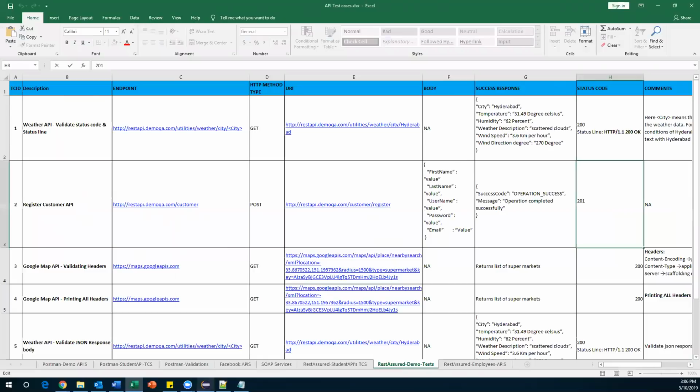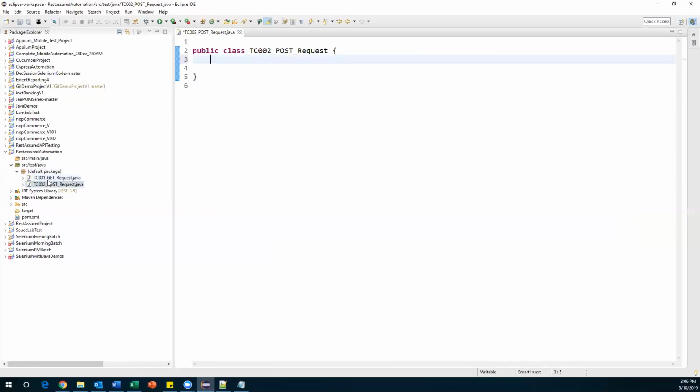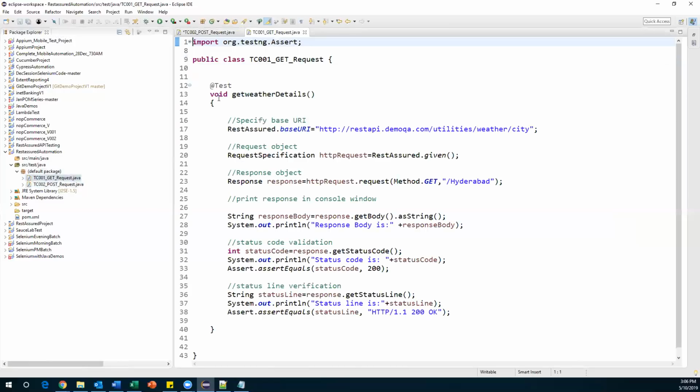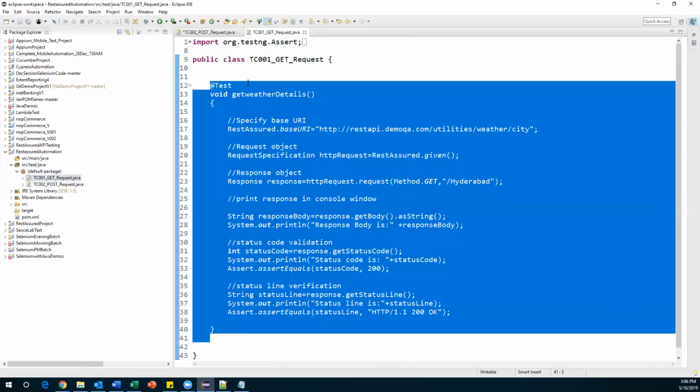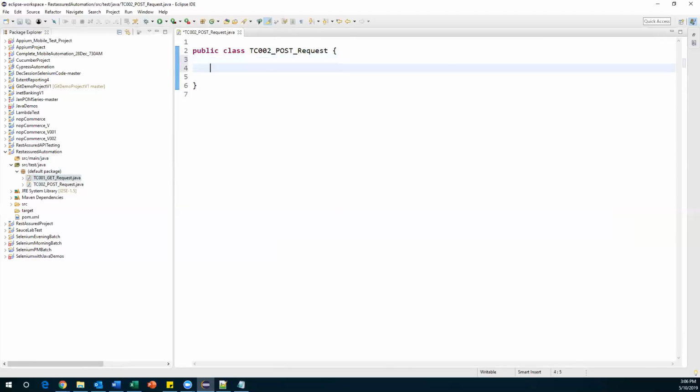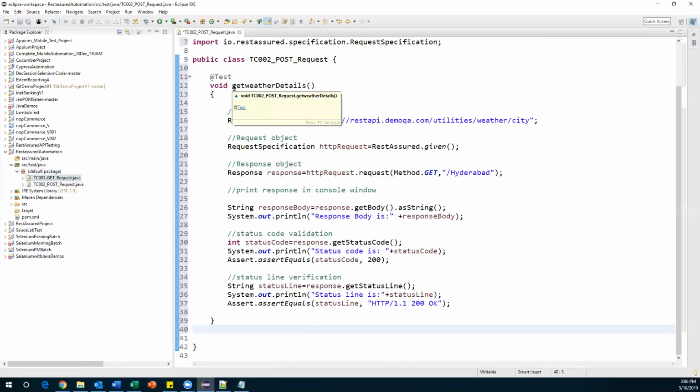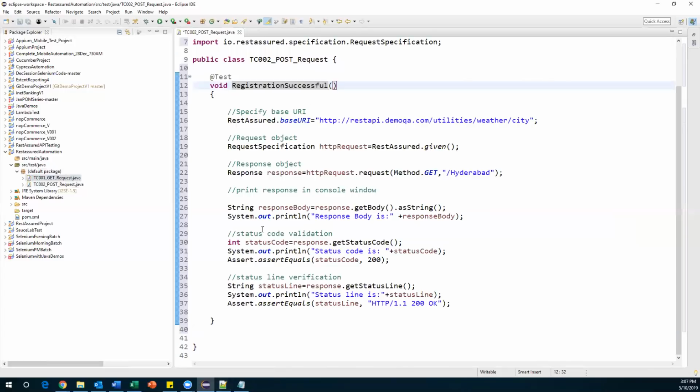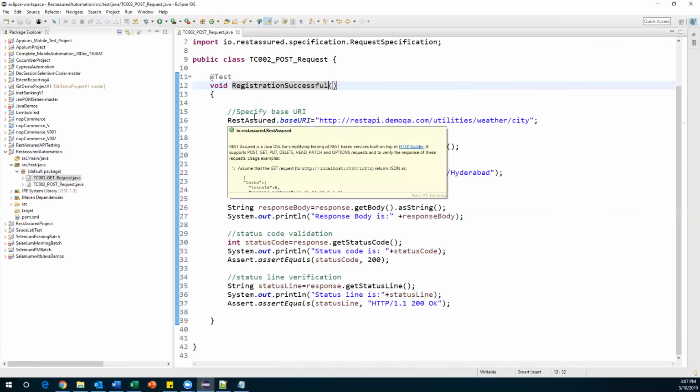Okay, now let's go to Eclipse. As a first step, we need to follow the same steps, guys. Okay, so a few things will be slightly changing. So step by step, everything is the same. Now I will copy some code from the first one. I'll copy the same code, and a few things we need to slightly change. So this API, I will name it as registration, right? I'm just giving some different name. Registration successful API.